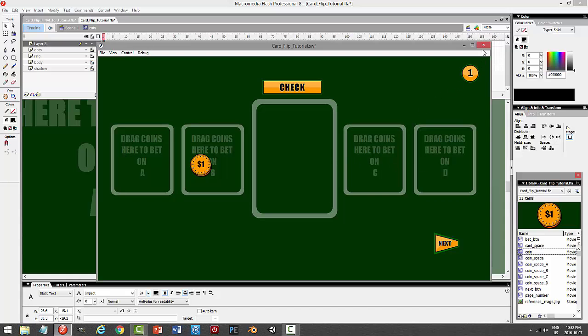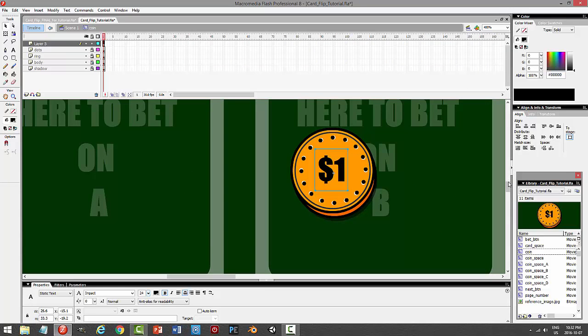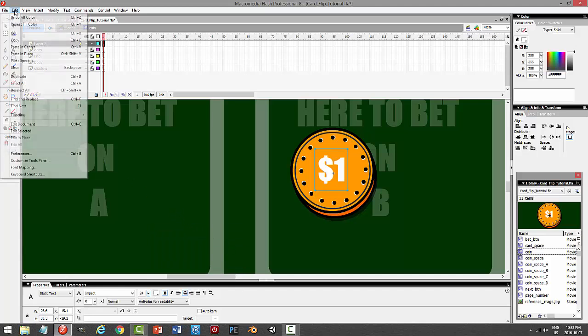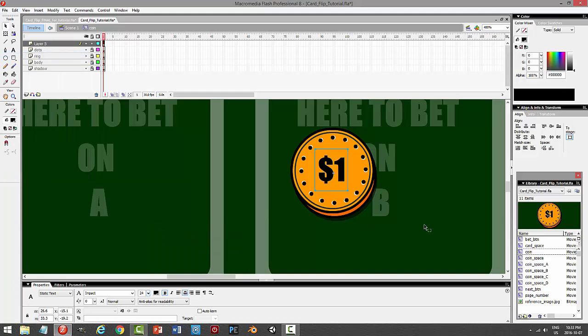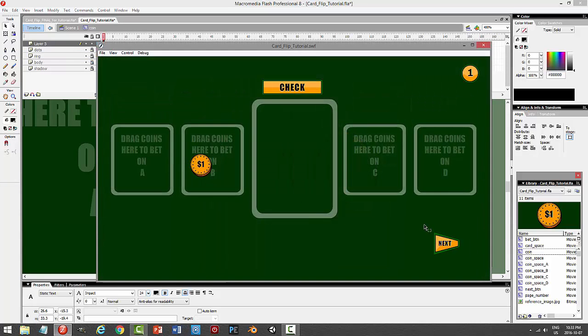Okay, that's reasonable. So let's take that. I'm going to convert that to white. Edit copy. Edit paste in place right over top of it. Turn it to black. And then I'm just going to hit the arrow keys over one and up one and see what that looks like. May not be all that visible.